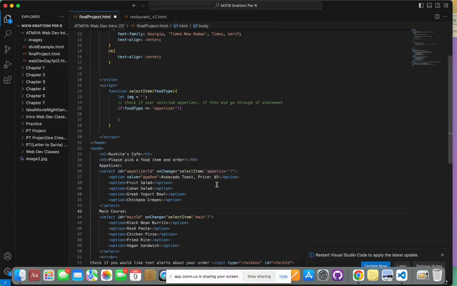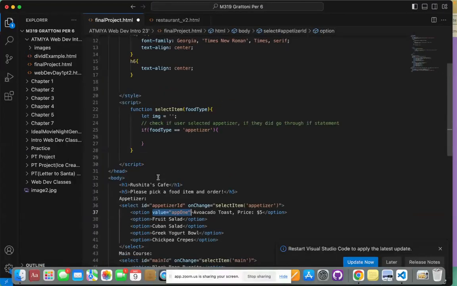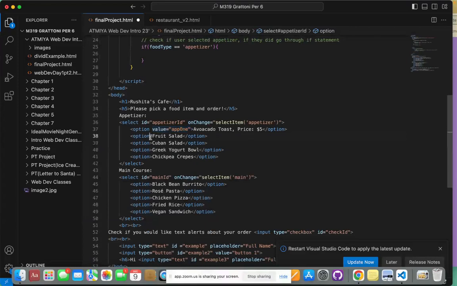And I want you guys to go ahead and do this for all of them. So over here, type value and then give the specific appetizer names for each one. So for the second one, I'm going to do app 2, so appetizer 2, and then app 3.